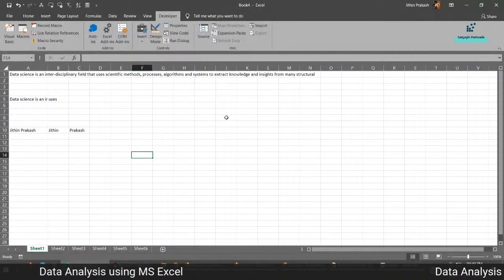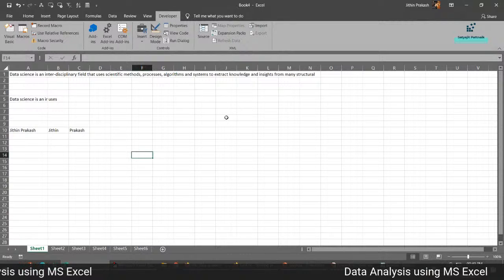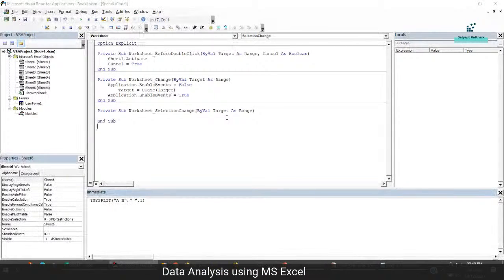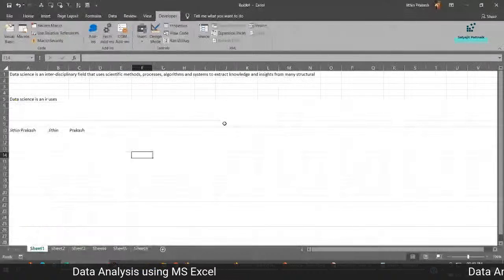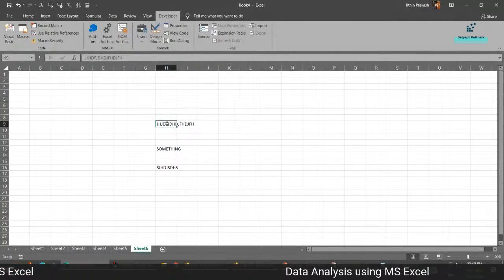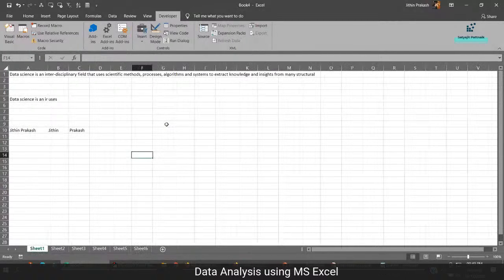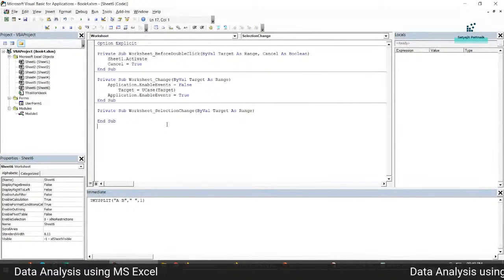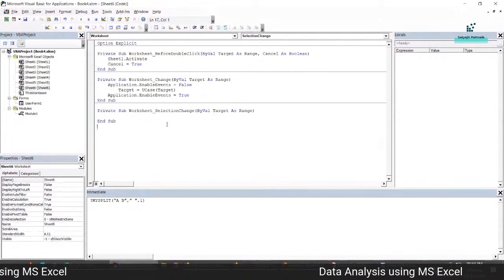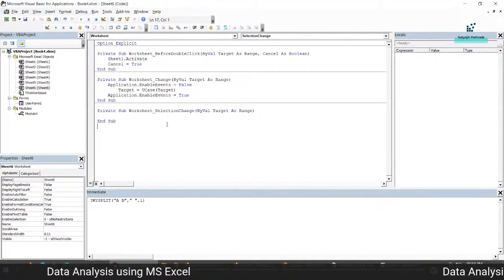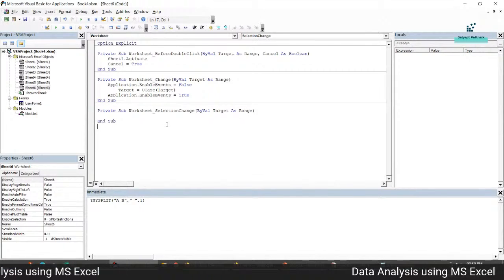So this is just an example I want to show. This is not useful anywhere, but you can do whatever you want. So I hope it's very clear. When I'm on sheet 6 and I'm double clicking, let's say I'm double clicking this, it goes to sheet number 1. So see, one line of code you can do so many things. So you can do many things using VBA. Whatever you manually do on a repetitive basis can be automated just by one click of a button. So that's pretty much it about VBA.